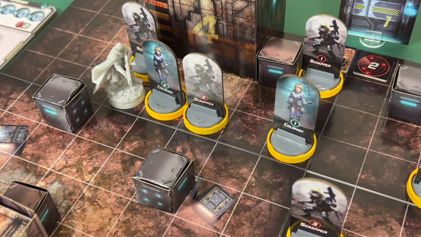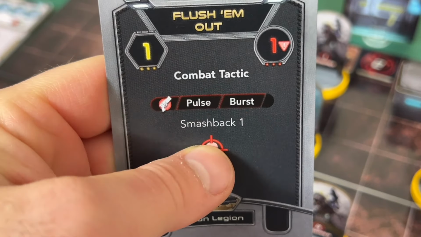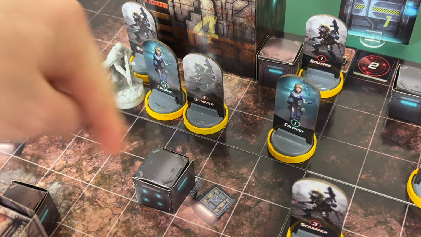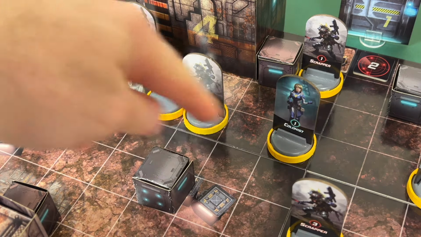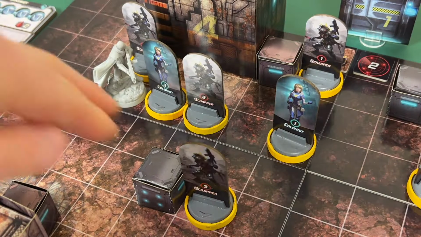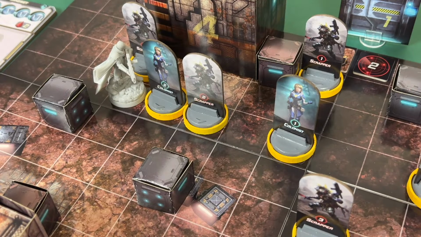What the Vanguard is going to do is first I'm going to use Flush Them Out. It's a combat tactic that allows me to pulse or burst and then smash back one. I do get precision on this, which means I would ignore cover. Now, these are the different cover things here. If you're ever drawing line of sight, which is center to center, so if I wanted to say shoot this guy, I would draw an imaginary line from the center of my square to the center of his square. If the person is directly next to an obstacle, they're able to gain cover from that particular obstacle, which is pretty cool.